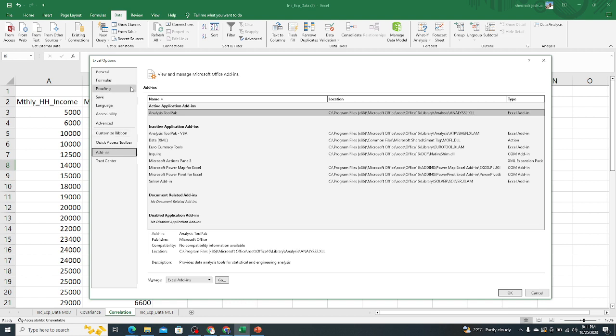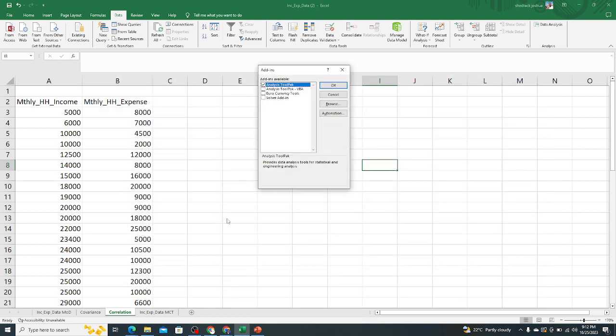Once you go to add-ins, down here you will see go. Click go, and you'll see add-ins such as analysis tool pack, analysis tool pack with Visual Basic applications, euro currency tools, and solver add-in, mostly used for optimization.